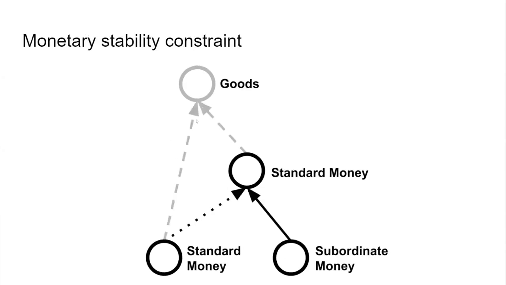So now we've got two different monetary standards that have a floating exchange rate between them. Let's bring the goods back in. This just shows explicitly the monetary stability constraint here. The monetary stability constraint is always there in the background. But notice that I didn't put these two standard monies at the same level, because really the issuer of this money is still using this guy's money as money. And it's not going the other way. It's a one-way relationship. So this one is using this one's liabilities as money.